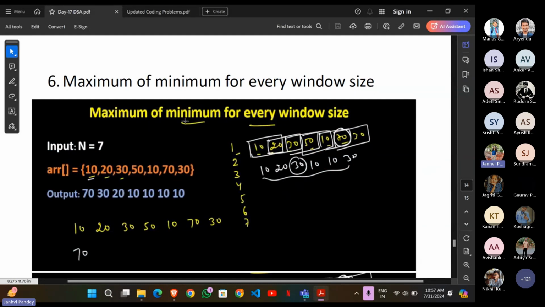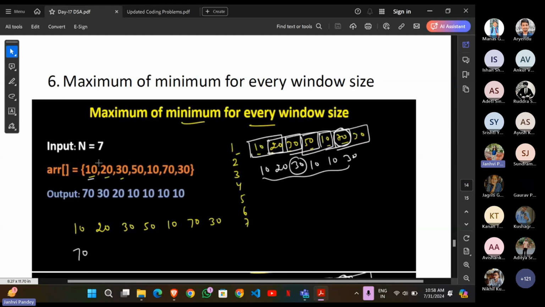In the first case, 10 is itself an element. Among the elements 10, 20, 30, 50, 10, 70, 30, the maximum element is 70. Next, the window would be 20, 30, 50, 10, 70, 30; we will decrease it.